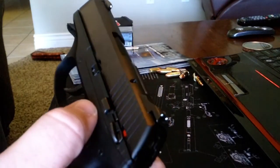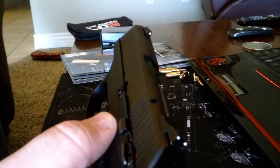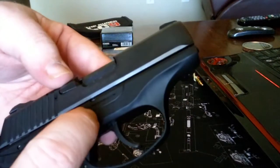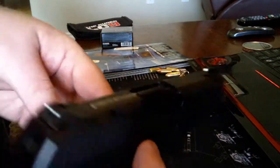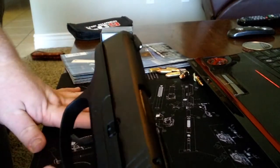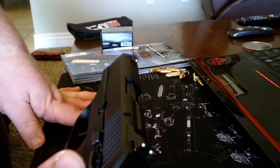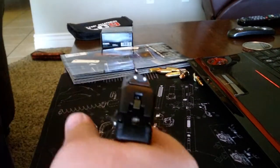So anyway, to take this down, I do not have the tool. I don't know what my brother-in-law did with it, but it's not in a little pouch. Hope he didn't throw it away. You would pull down this little tab here, then you come over here with the little key deal they got you, or you could even use a punch or something, and you push in on the pin, and it'll pop out here. Take it out, slide comes off, and you have what you would expect. You have your guide rod and spring, as well as the barrel and everything else.